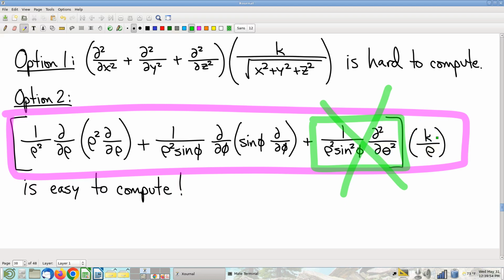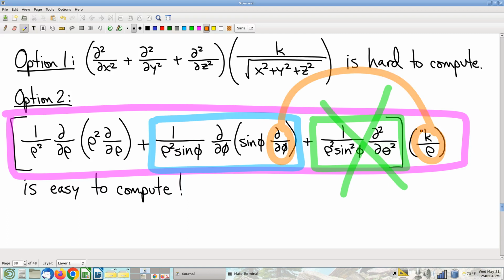That was quick. Next, let's look at, different color, this term right here. And again, the very first thing I've got to do is take the phi partial of that. And again, there are no phis in here. So 0, done. This whole term, gone, 0. See what I'm saying? This is pretty sweet.